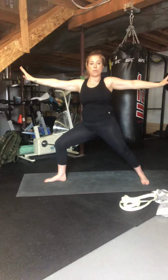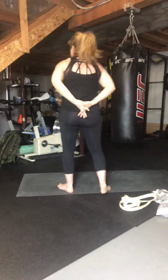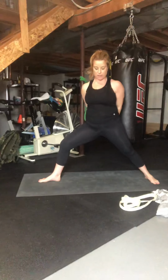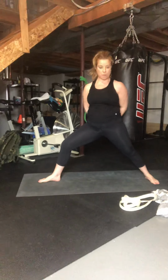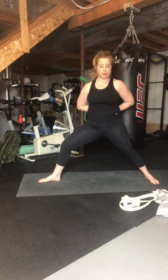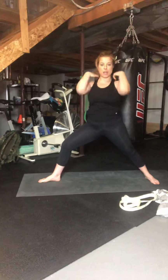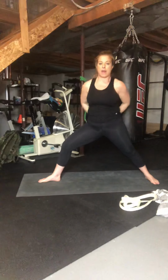Now we're going into what we call humble warrior. So taking your hands behind your back. Okay, coming high up into the webbing. So like you're bringing your hands up and then pulling the fist or the knuckles towards the ground, lifting that chest nice and open. You might feel a snap, crackle, pop. Okay, don't overdo it. Now if you can't open up, just bringing the elbows to a bend and pulling down as much as you can. We really just want to feel a nice stretch through the chest, and again, a nice stretch through the traps here, pulling the shoulders away from the ears.